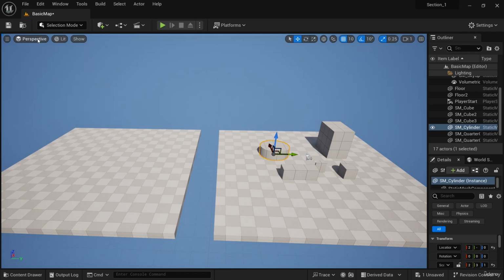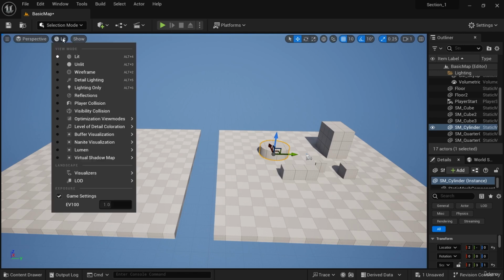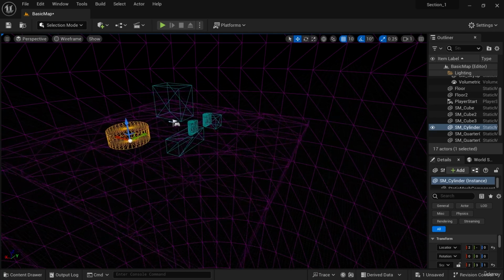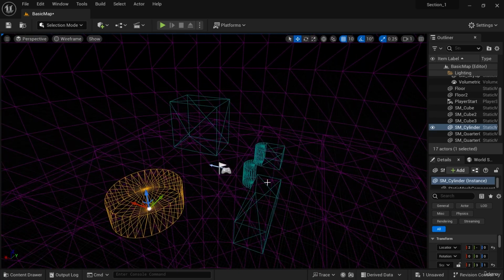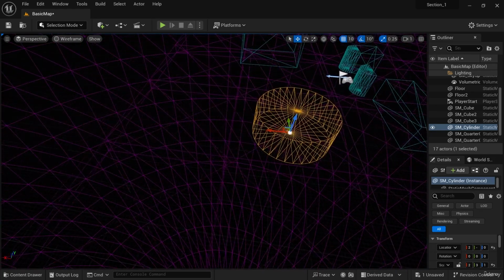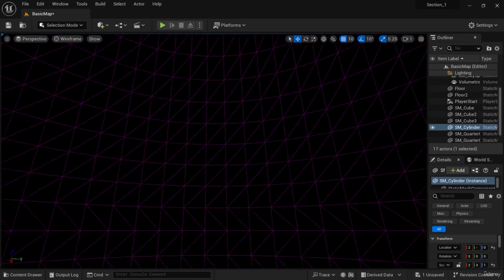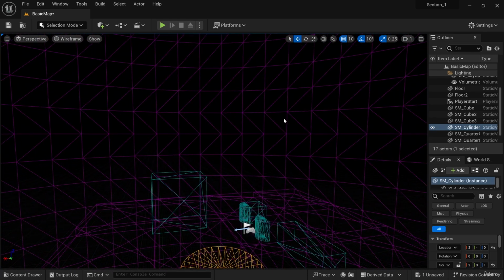So now that we know about this perspective menu, let's move to the next one over that says Lit. This is a view mode dropdown, and we can even change to wireframe from here. So now we're in perspective view, but we're in wireframe view mode. So we can't see the materials. We can actually see through objects, and notice that way off in the distance, there's a giant sphere surrounding our world. That's actually our sky sphere.